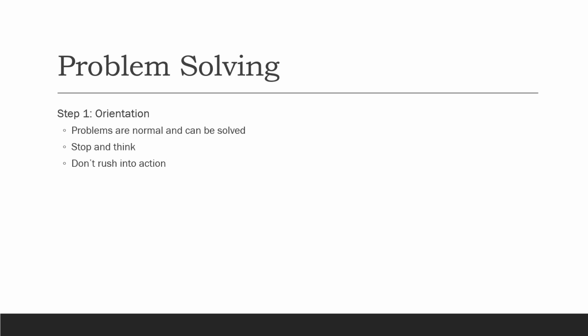So, what can you do as a first step when your client has a problem? How do you help them in a regular counseling session? Well, first it's going to be important to explain to your client that the problem is normal and it can be solved. When a problem arises, they should be patient and stop and think before taking any action, and then carefully consider the pros and cons of action before any action is taken. The key here is don't rush.